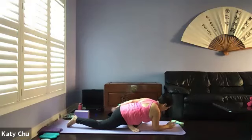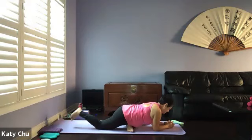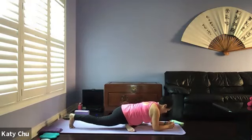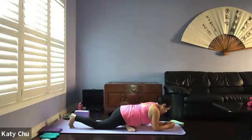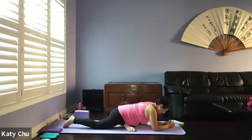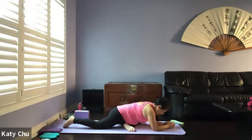The stretch is here, left hip flexor. Feel free to roll forward and backward, or even come up on the back toes if you like. Modification to pigeon is lying down on your back, going into a figure 4. Same stretch. If you have been sitting around a lot during the day, this is a good stretch to do.